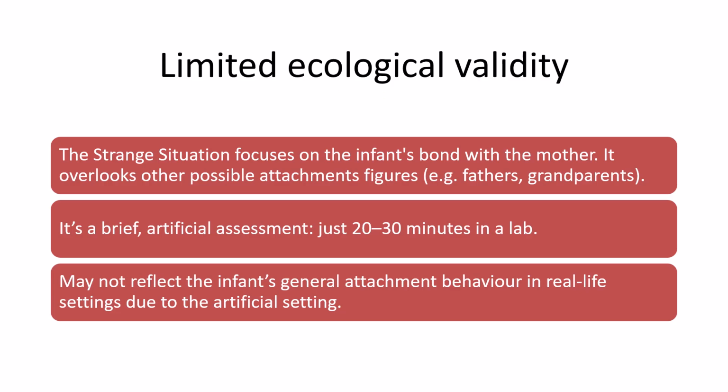However, in terms of ecological validity, obviously there are many issues. The strange situation only looked at mother-child relationships, so we don't know to what extent it can generalize to children whose primary bond is maybe with a grandparent or maybe with the father. We can't be confident that the same pattern will be observed. Also, it's only a snapshot of the relationship in an artificial environment, meaning that it might not tell us the true story of how the parent and the baby interact in real life.